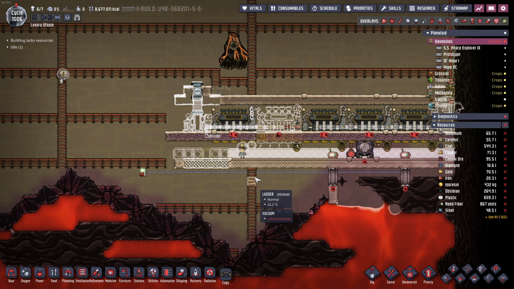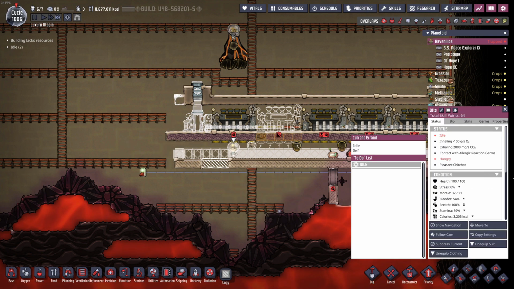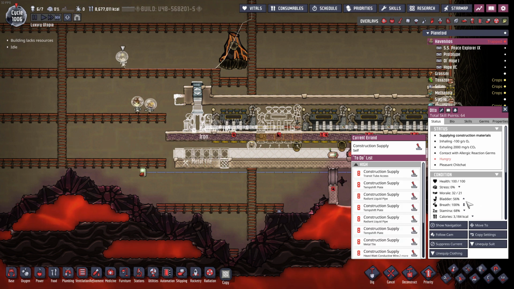I'll help this building from the bottom. Okay, one more. How are you? Hungry? Okay, you can build that. Okay, now you can get out. Good.